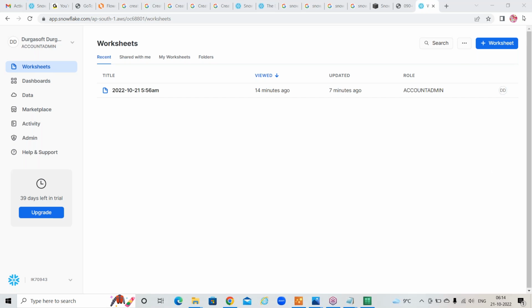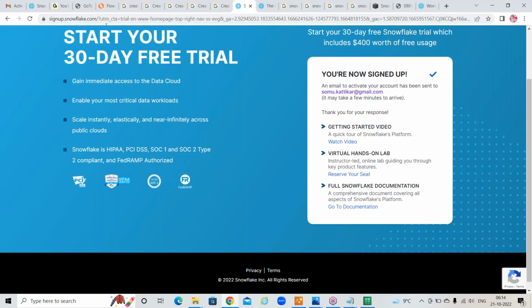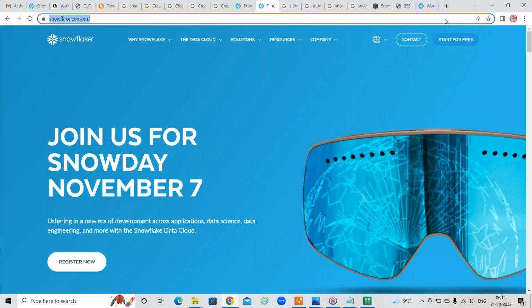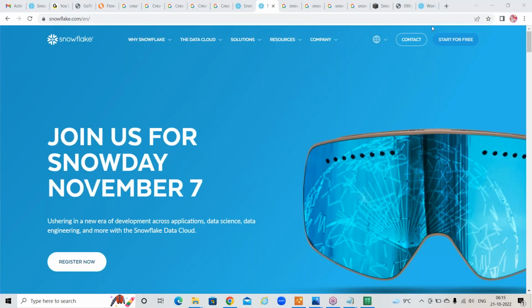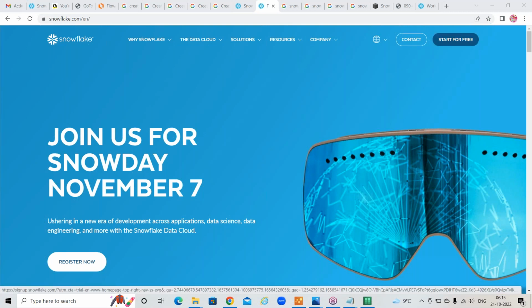Right, then. Let's wind up the call and we'll meet on Monday. From your end, by Monday you need to be ready with this account, this web user interface. I showed you, right? Go to snowflake.com and then Free Trial. There you need to give your email ID and your details, and then you will go to the next screen. There you need to select the edition.